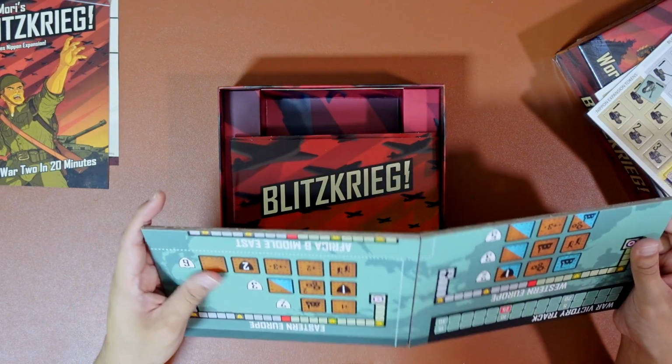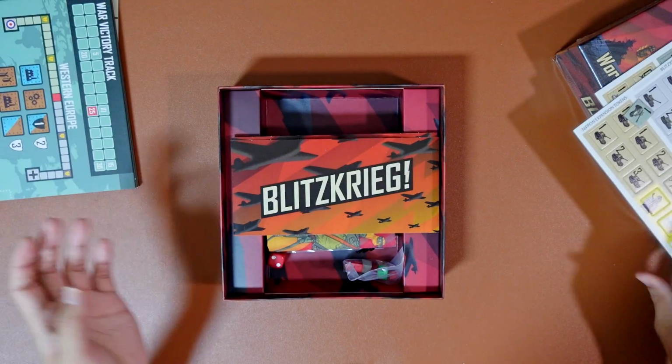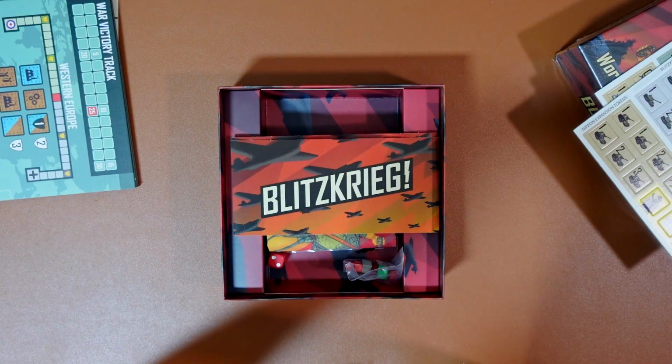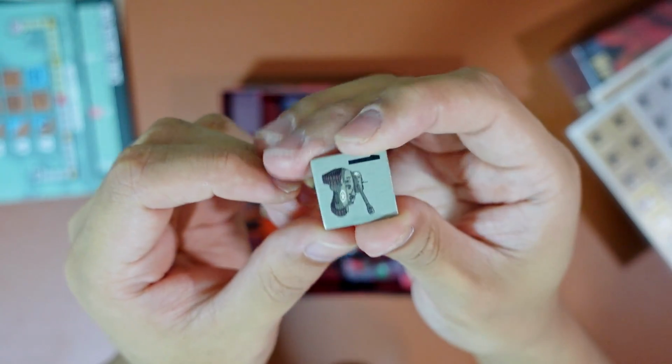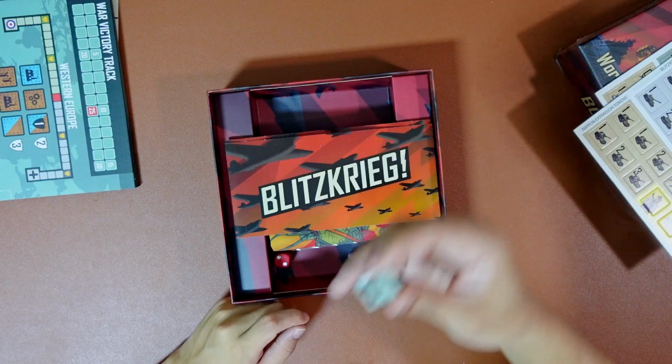Yeah, so that's nice to see because I like linen finish. And same thing for the cardboard token. So it's over here. Yeah.